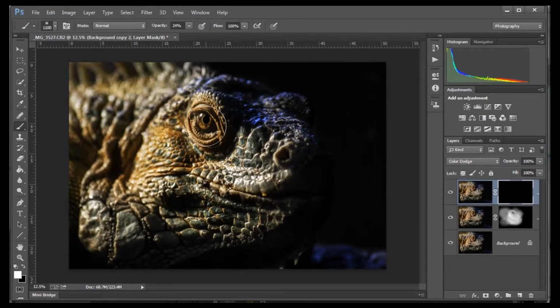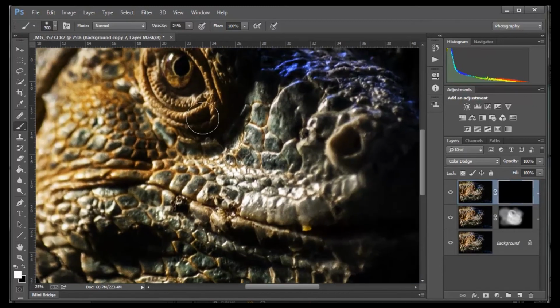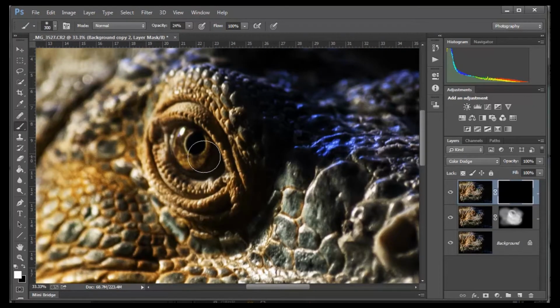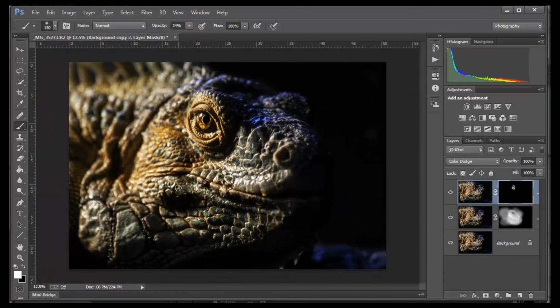I'm now going to bring my brush right down, and I'm actually going to come in with Control Plus, which will bring me in closer to my lizard. And I'm going to bring this in here and really just bring some colour just into the eye and around the eye there. Really does make him look a bit evil and nasty. And what it's doing is it's really drawing me into that space. So if I turn it off and on, you can see that it's really bringing that up.